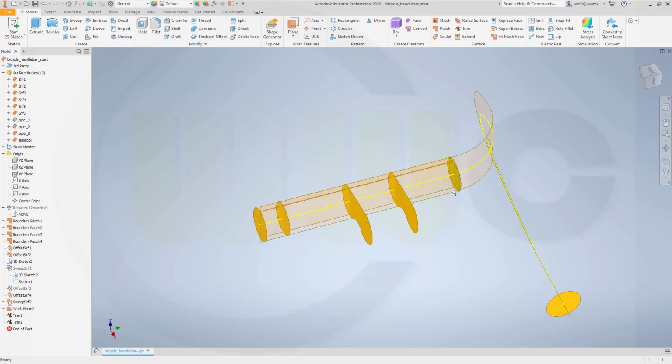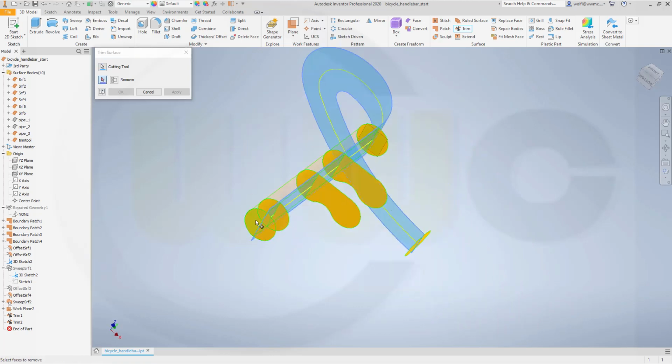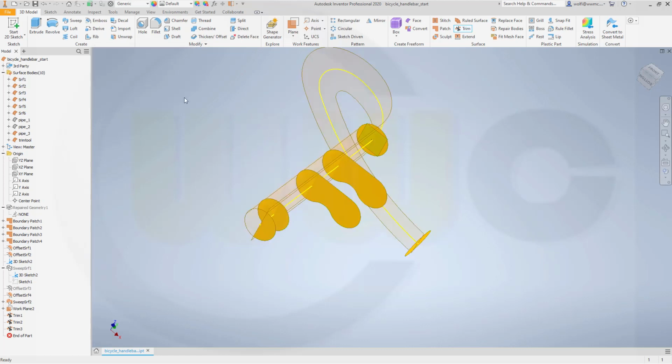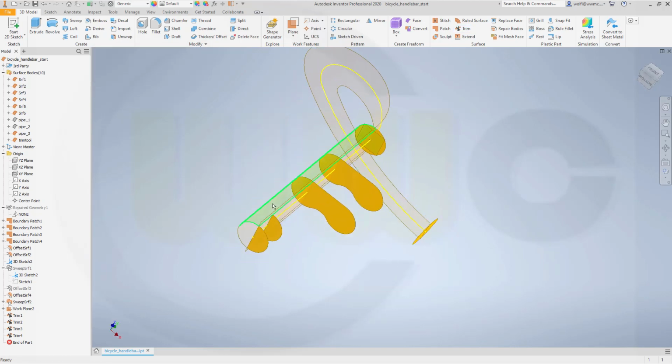And I want to trim those surfaces with the trim tool as well. And I will need an extrude here and an extrude there. So let's go for another trim. Cutting tool would be this one, and I want to remove this face, apply that. No. This will be the tool for the trim, and I want to remove this surface here, apply, cancel this out, and it should have a name as well.